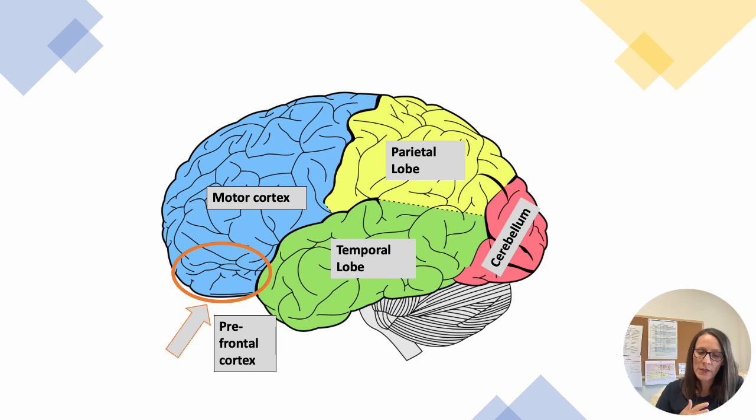But as humans evolved, so did our brains. We developed a thinking brain, and that's what the prefrontal cortex is. The prefrontal cortex serves as the rational consultant to our limbic system as long as it's online and functioning properly. But it can be overridden or not consulted at all, especially during any kind of threatening or traumatic situation. The limbic system can completely take over to ensure our survival so that we don't have to think about a decision about whether to fight, flight, freeze, etc.